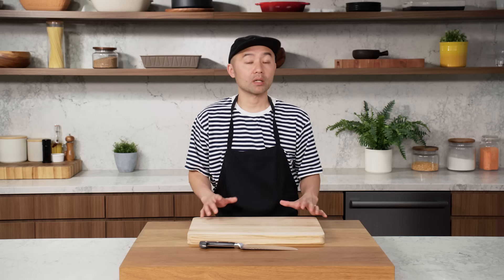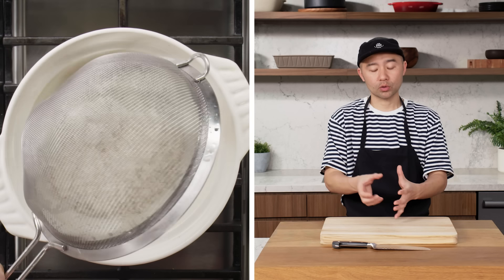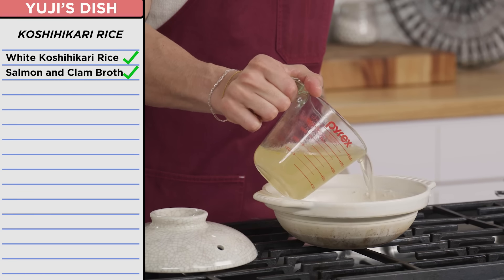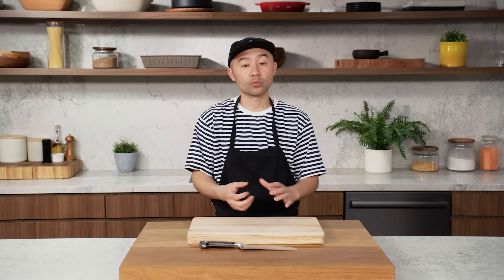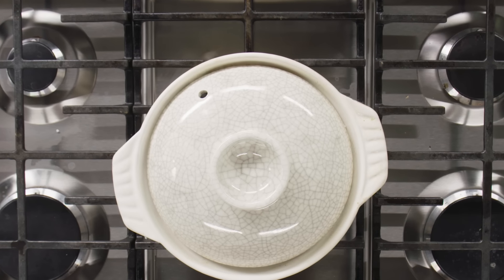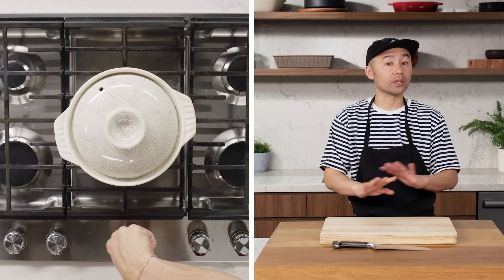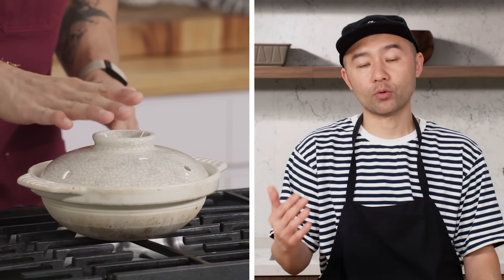Time to make some rice. The rice that Daniel's using is called Koshihikari rice from Japan — it's a higher quality and has a really nice, sweet flavor. We're going to make this Koshihikari rice even more special by cooking it with a special broth — still smells like the best thing ever. Cooking rice in donabe is my favorite way — it's quicker and more flavorful. Make sure it is an equal amount by volume: one cup of rice, add one cup of broth, then cover the pot. Turn the heat really high, and as soon as the steam comes out, turn the heat very low. Keep that stage for about 15 minutes, then turn off the heat completely and rest for another 15 minutes.